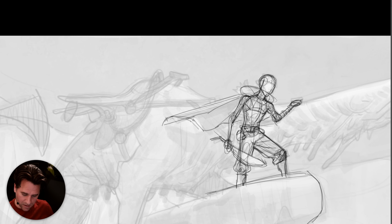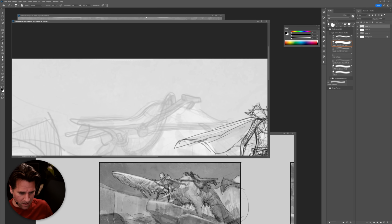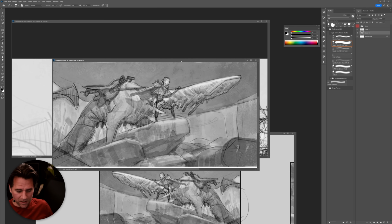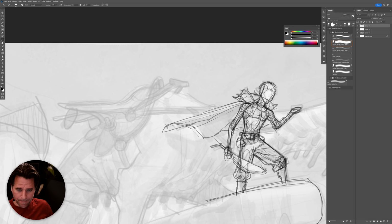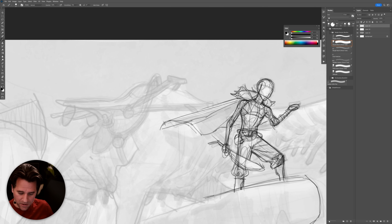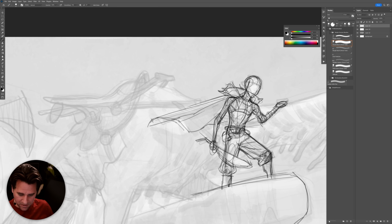So what I'm doing here is a very particular type of drawing. I kind of know what I need to do, and the reason I call it construction drawing is because it is about building, right? It's not about the finish. It's not about things looking good. It's just about me getting stuff in the right spot, thinking about structure. And so I'll often do multiple passes on this, and what I'll try and do is make sure I've got a version of the thumbnail that I can view up above. So again, always remember you can look at the thumbnail. The thumbnail will always have really interesting elements to it, right? Interesting elements that we didn't necessarily think about.